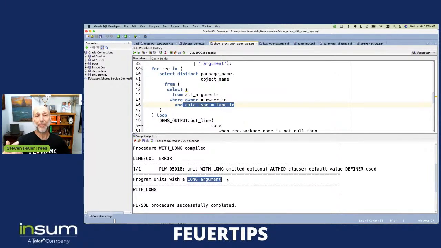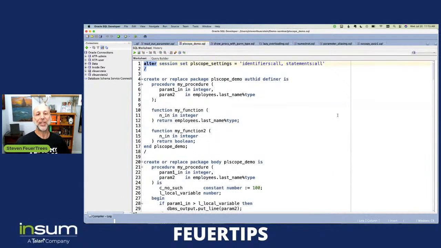In addition, and probably better to use if you're on 11g or higher, which, boy, I sure hope you are, you can use PL/Scope. PL/Scope is a feature baked into the compiler that if you have turned on, and this is how you turn it on, when you compile a program unit, package, procedure, or function, the Oracle compiler basically tears it apart and gets information about every single identifier, named element in your code, parameter, procedure name, package name, etc., and all the SQL statements.